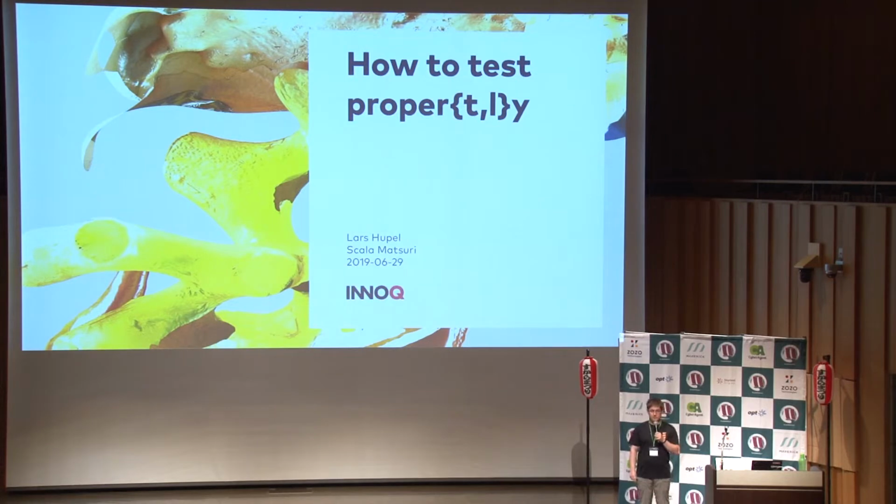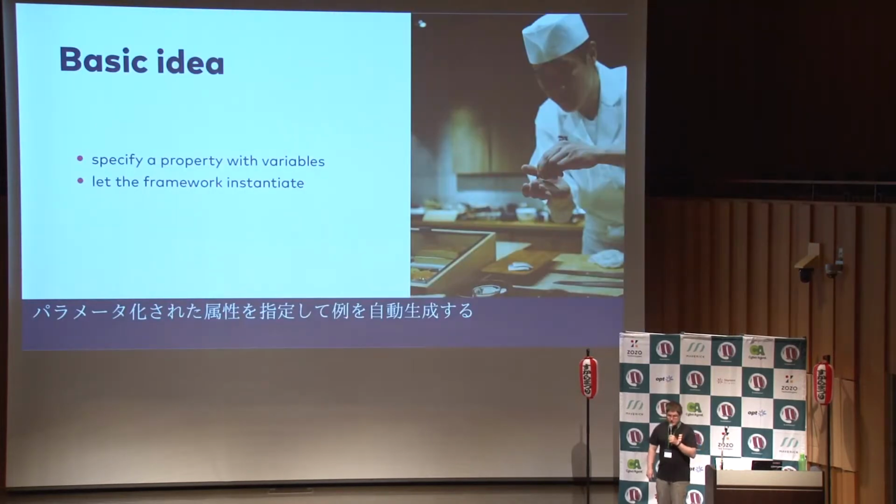But of course, there may be people in the audience who have no idea what property testing is. So I have a few moments to explain this basic concept to you. All right. So the basic idea is that instead of writing examples by hand as you would traditionally do in unit testing, you just write abstract properties that take in some variables. And then you just let the framework instantiate those variables for you. So instead of saying, well, call this function f on 0, and on 1, and on 5, and on 99, maybe some other numbers, you just say, call this function on an integer, and then the testing framework will somehow do that for you.